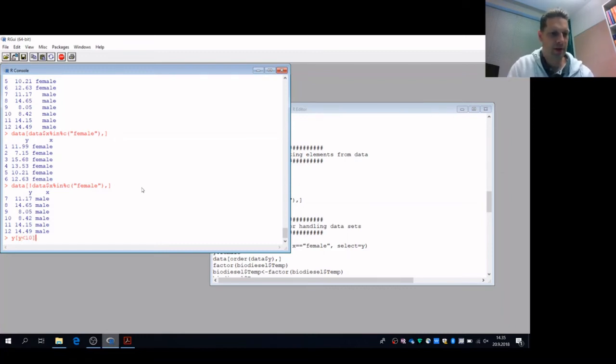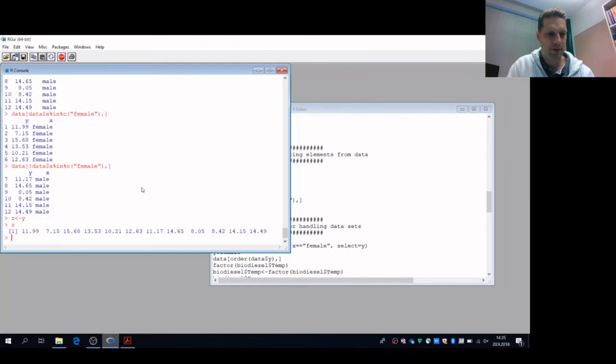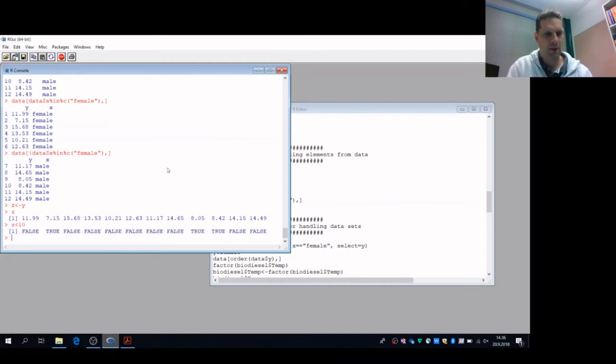Let me do the first thing. Let's define a new variable z which is nothing but y, so that we leave our y values untouched. But then we have the z values, and we may now consider which z values are less than 10. And it's said here that, for example, that's true, and so on.